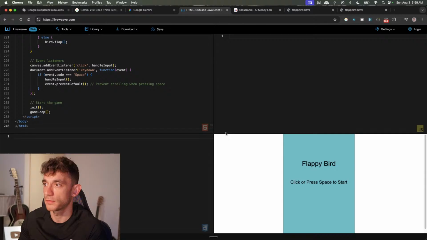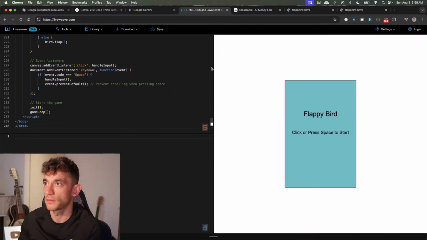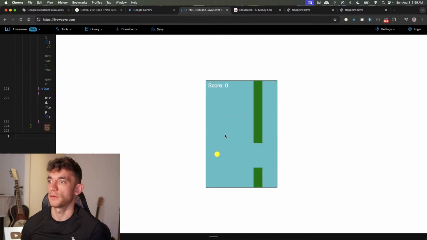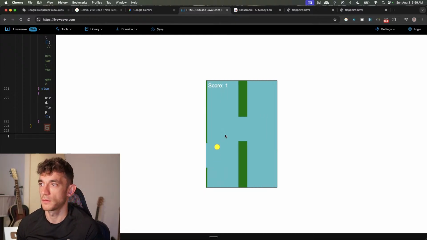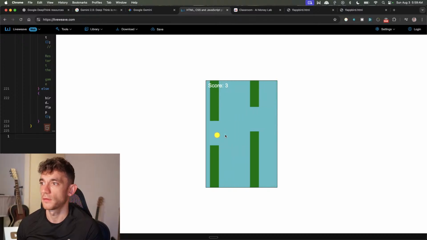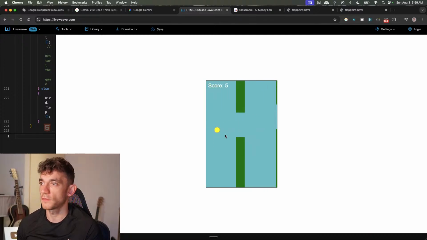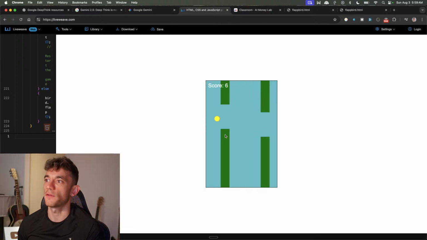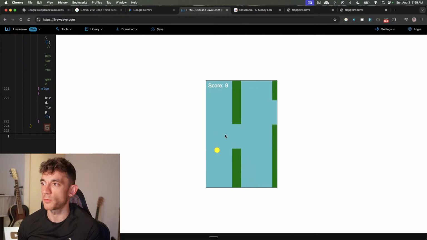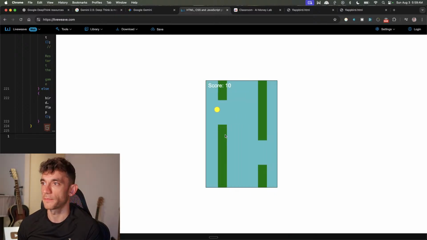There we go. We have Flappy Bird ready to go. And it works perfectly. It's not bad. I mean, it's not the most mind-blowing version of Flappy Bird I've ever played, but it does work perfectly and it works first time round, so fair play to it.